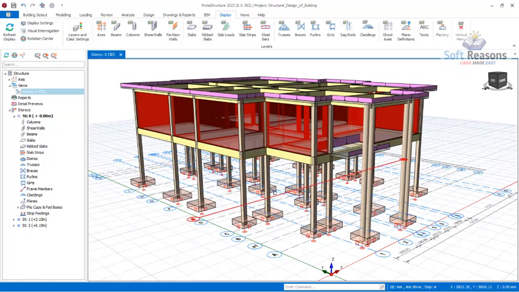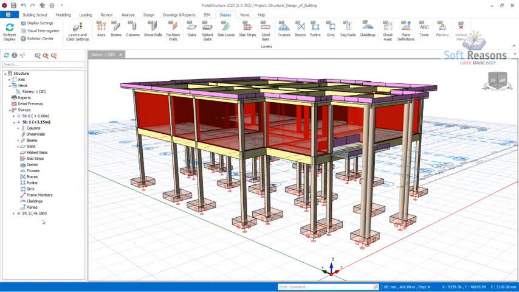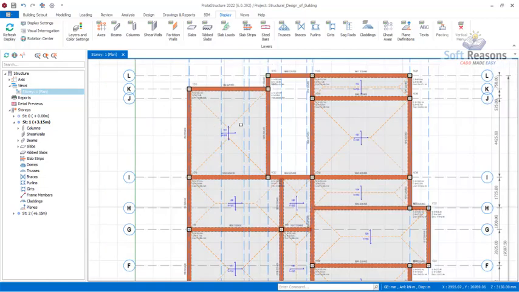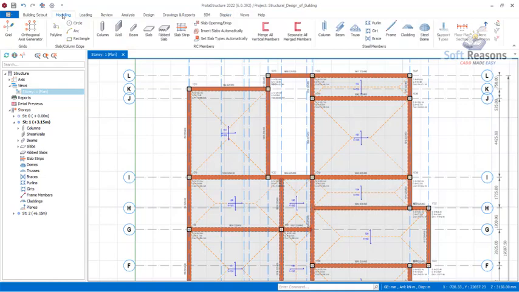Before you produce the drawings, you have to detail your reinforced concrete slab. Okay, for you to do that detail, you need to navigate to the story 1, which is the first floor, and navigate to the plan view of that. So here we go. The slab, we'll have to detail it. So you need to navigate to the modeling tab. You see slab strips. Click right there.